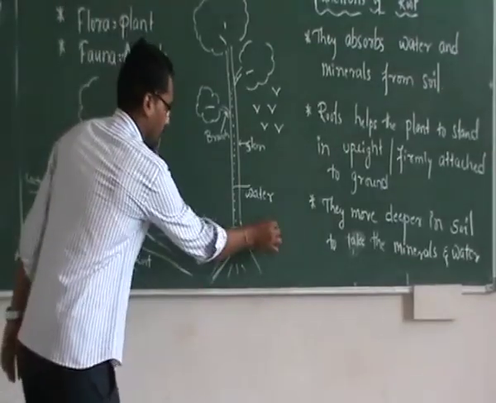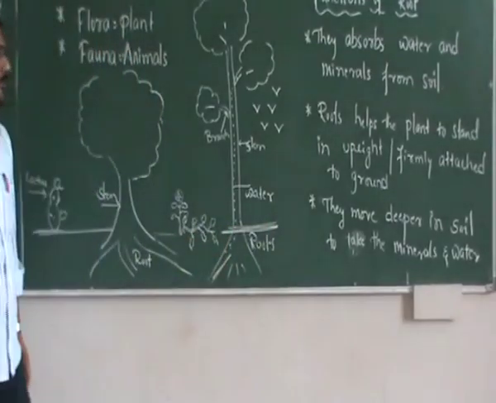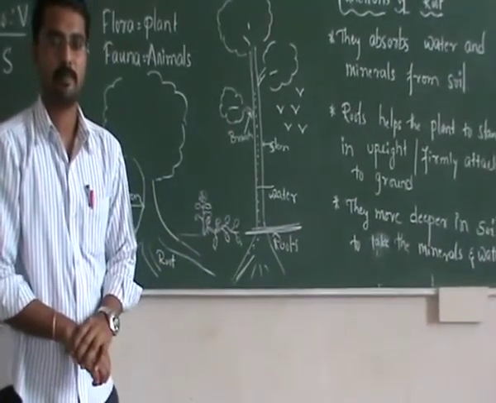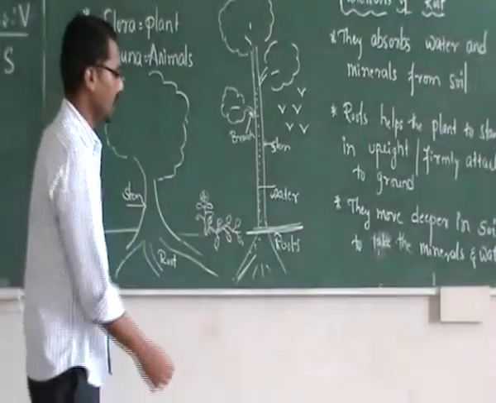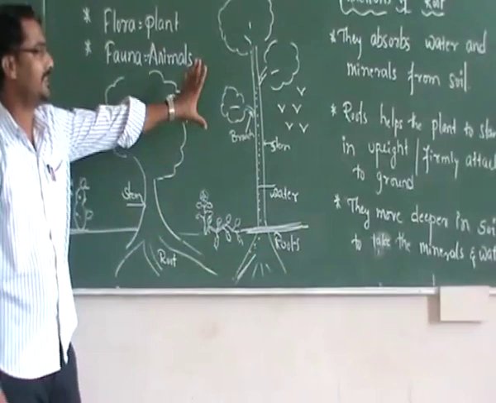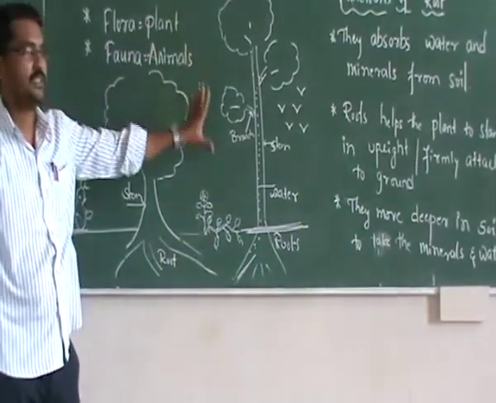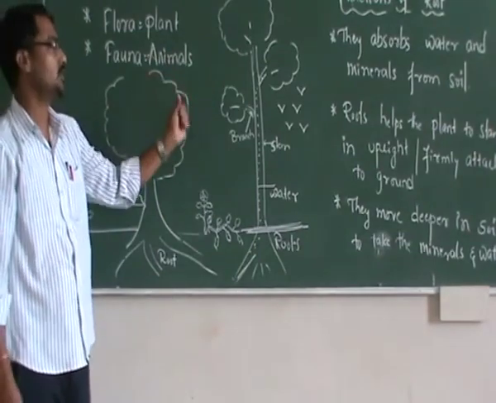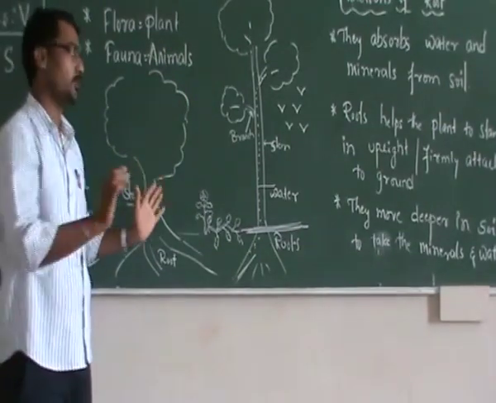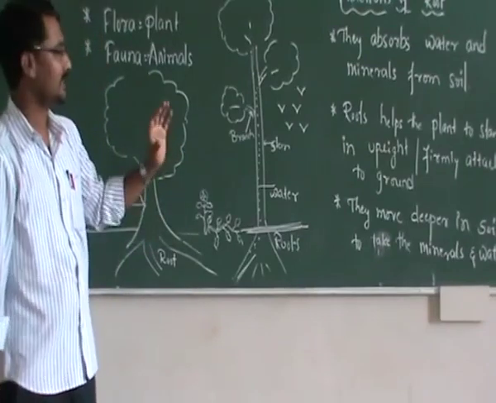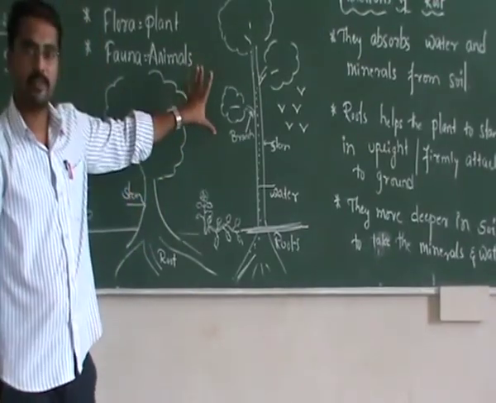Some other characteristics apart from these: the plant will not move from one place to another because the roots hold it for its entire life until death. The plant is going to stand there only. It cannot move from one place to another, but it shows movement. The branches move and the flowers bloom, and these show the characteristics of living things.